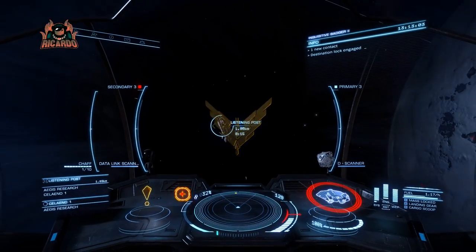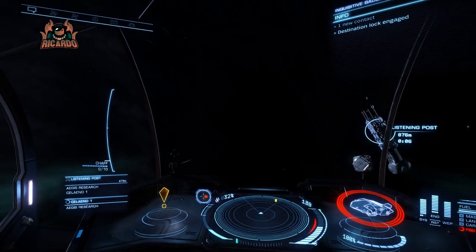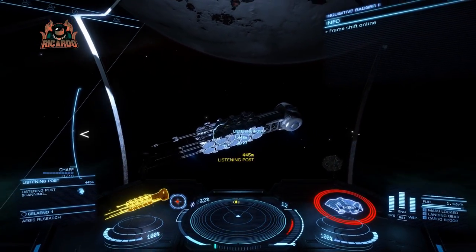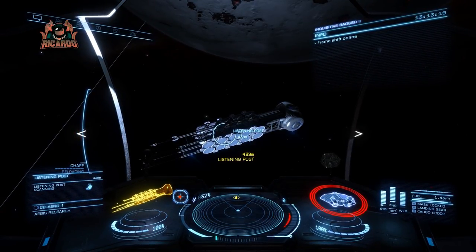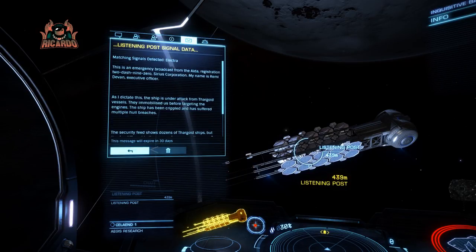And well, a lot of it is down to looking through the forums and looking on Galnet and all the rest of it, but a lot of it is down to going to listening posts and relay stations and checking out the messages and the logs that these things contain. In regards to the new Basilisk Thargoid Interceptor that is out these days and is flavour of the week with the Elite Dangerous community, this was gleaned from visiting this one particular listening post and then checking out the message.